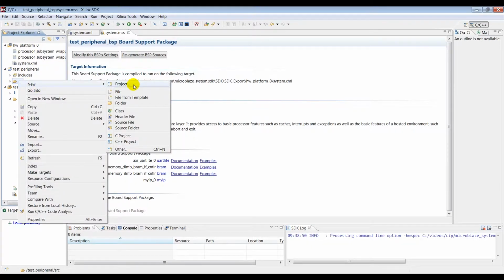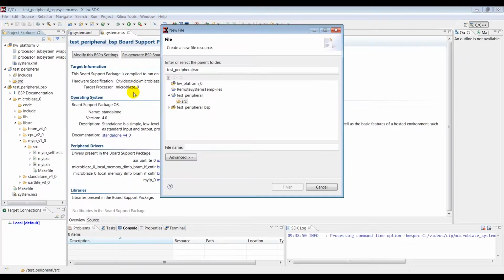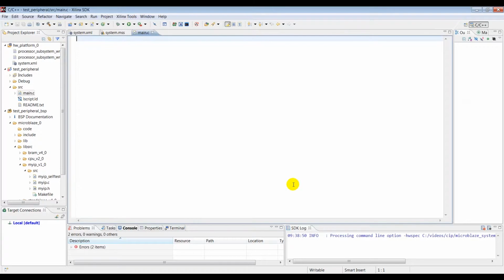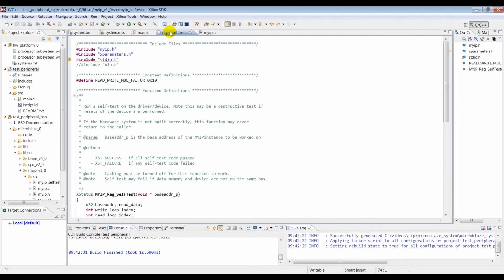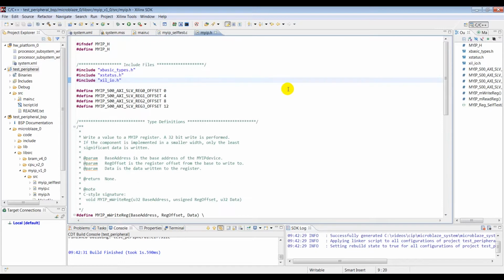So we'll add a new file. We'll call this file main.c. In this file is where we will add the few lines of code to call the function that was created earlier for exercising our AXI peripheral IP. Now we are ready to compile this code.